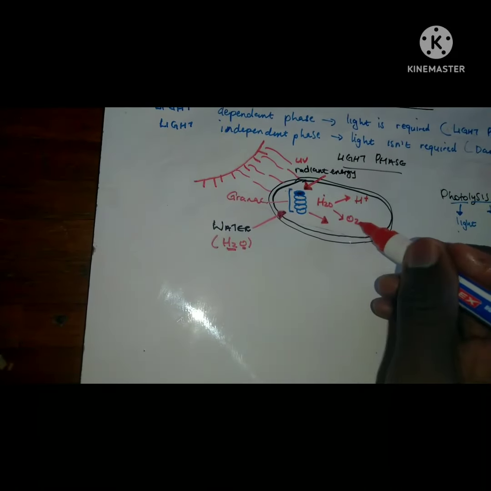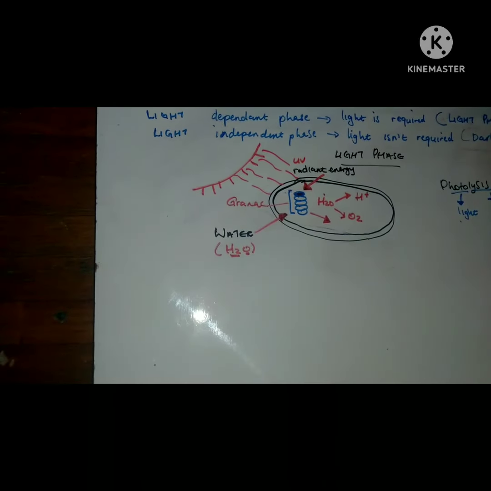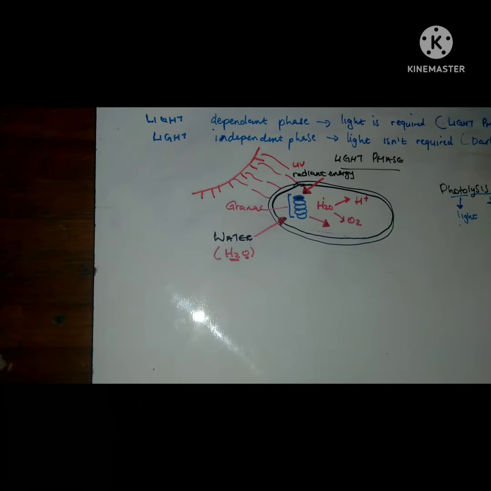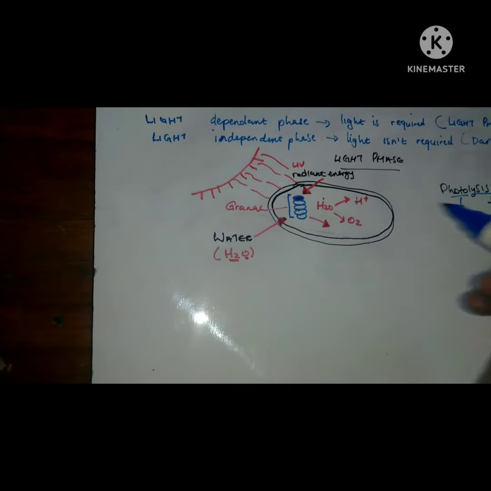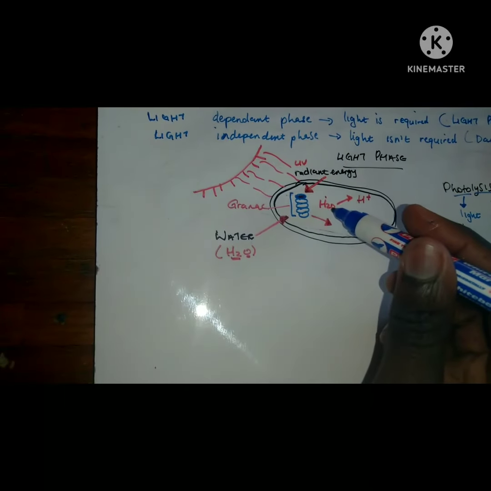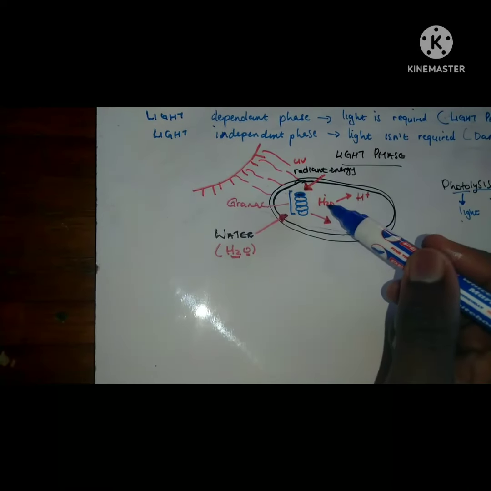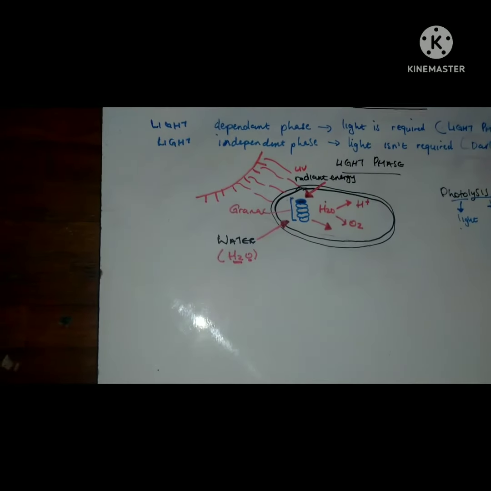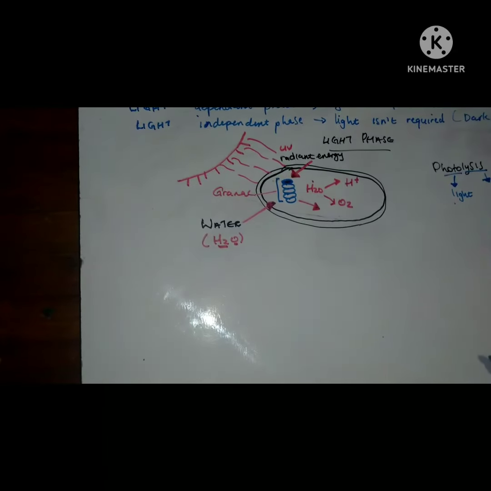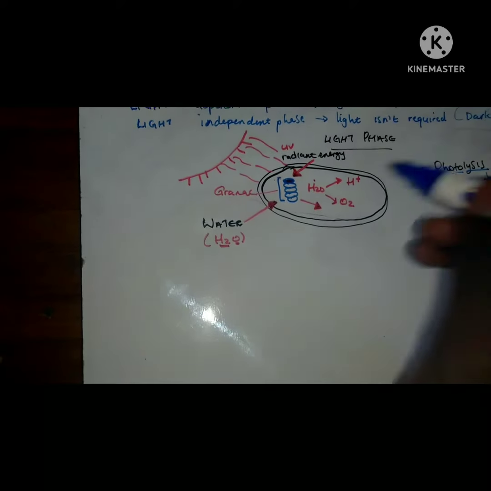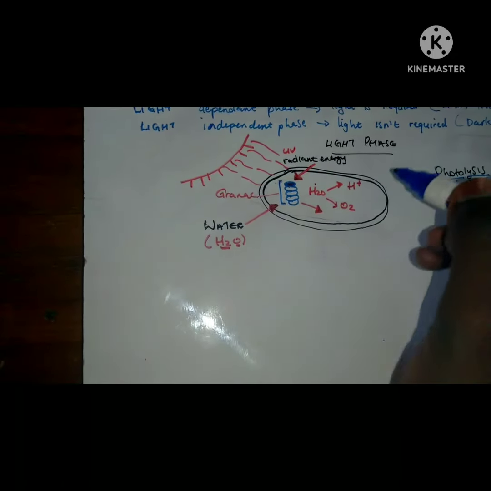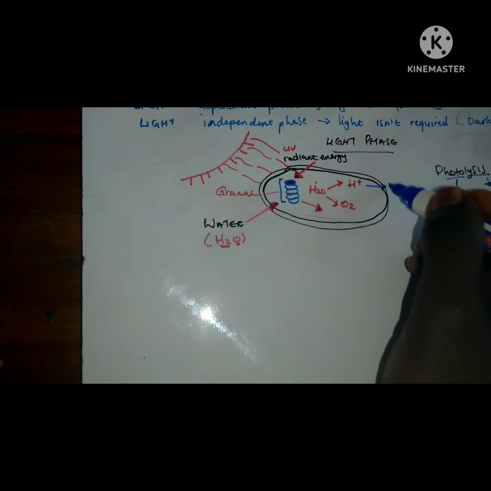So why did we put 2 here? Oxygen is a diatomic gas according to the laws of physics. Therefore, by the process of photolysis, we have managed to split these water molecules, which are composed of hydrogen and oxygen. Therefore, this will be what? The diatomic oxygen. And then here we'll have what? Hydrogen. And then this hydrogen will go to the dark phase.